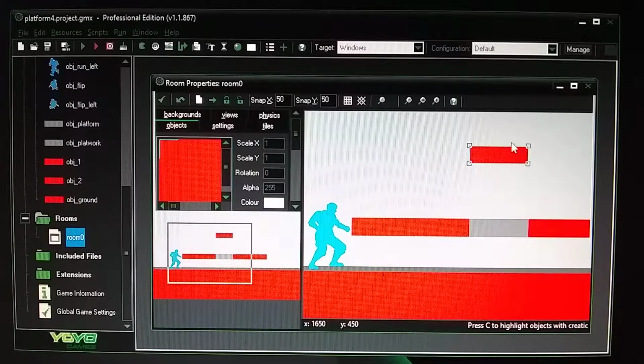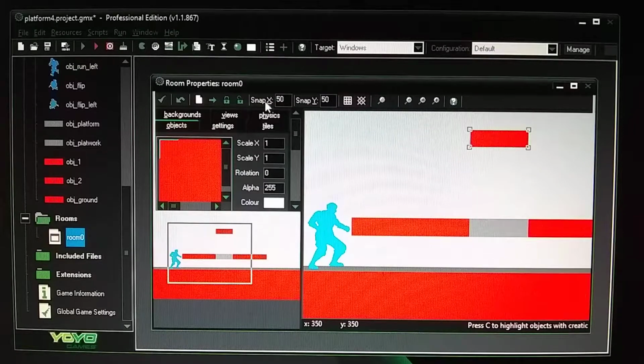So always test out your game before you upload it and let other people play it, so you're not aggravating them when trying to play the game and it's not working right. So you want to make sure all your bugs are pretty much gone. So yeah, just test this out. So you got to move this up 2 spaces, and use your snap X and Y coordinates to get it exactly where you want it, and then mess with it then.